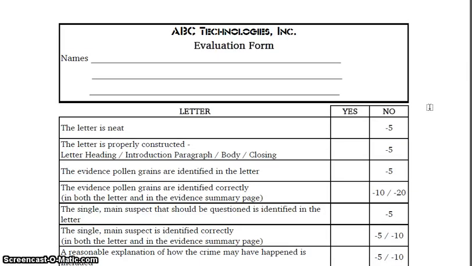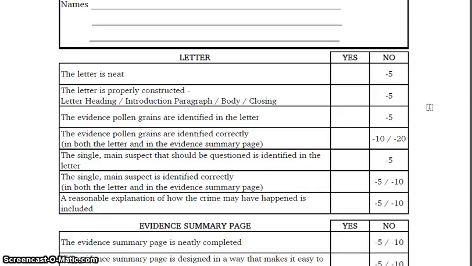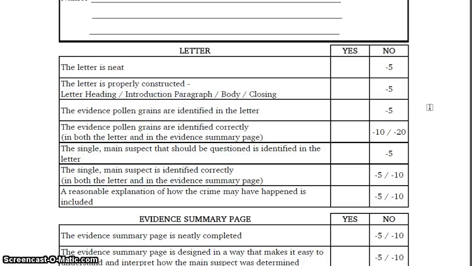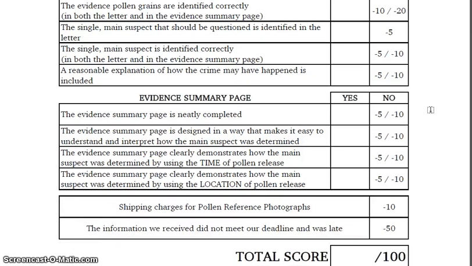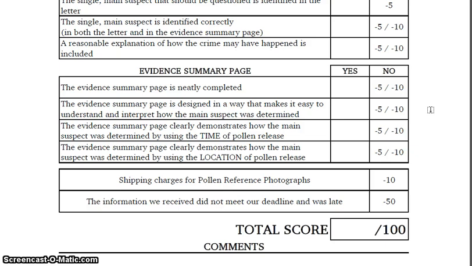Now, here's the thing. I'm giving you the evaluation form, and that should be golden for you. You can check off each of the lines and make sure that what you're turning in is there. I will grade the evidence page, though, separately from the letter. And so if something is in the letter but it's not in the evidence page as the evidence page calls for, then that's points off. So be sure that you do a good job of getting everything in both of those sheets.